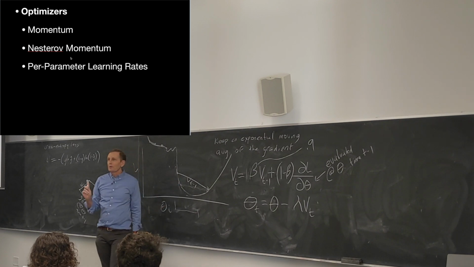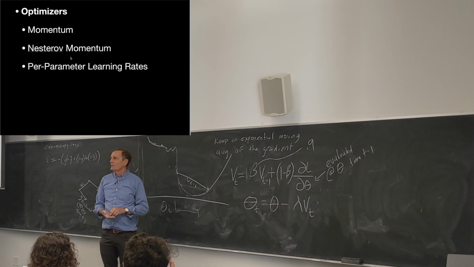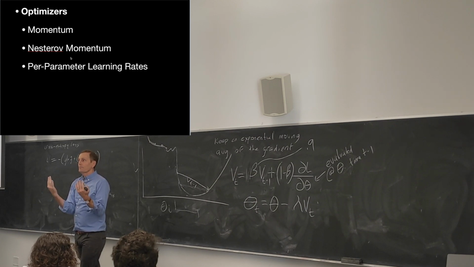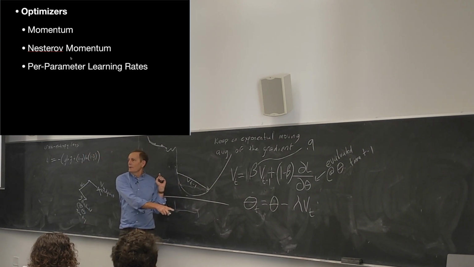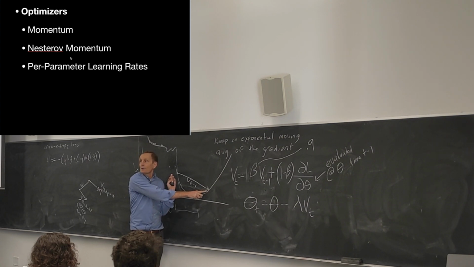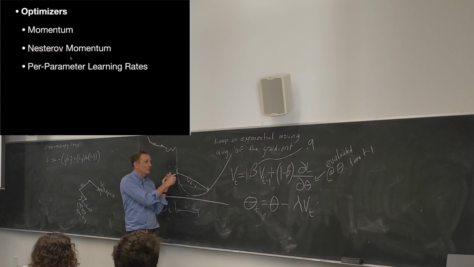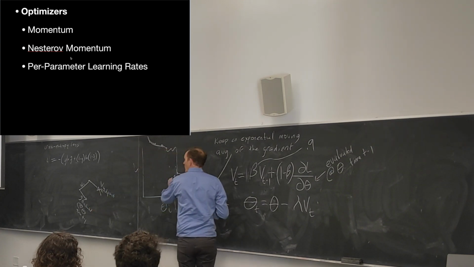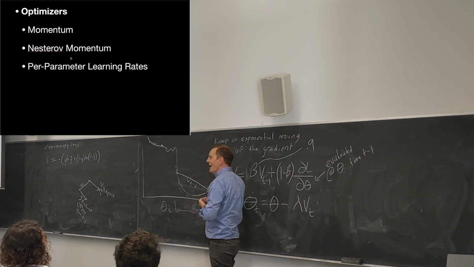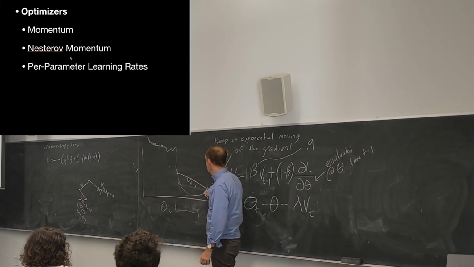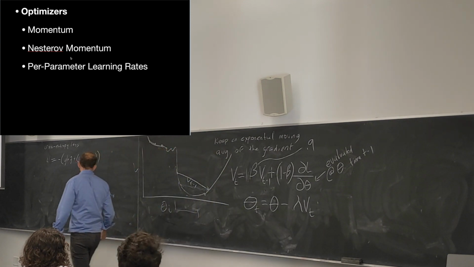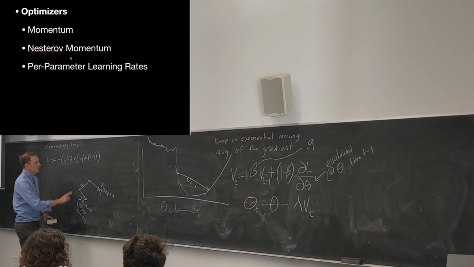However, here's what we could consider. We know we're going to be moving by a weighted amount of the old momentum and the gradient. What if we kind of looked ahead? We looked ahead and said, well, if we moved over here, what would the gradient be? So rather than looking at the gradient now, say we know we're going to be moving anyway, let's just look ahead a little bit and see what the gradient is there. And in this case, that would work well. Because we would say, wait a second, we're going to be overshooting. We don't think of it that way, but we actually are overshooting. And although our gradient's negative here, where we're going to, the gradient's going to be positive. So we would then actually decrease this and end up somewhere in here. So from a vector point of view, what we're saying is, we're not going to do this.